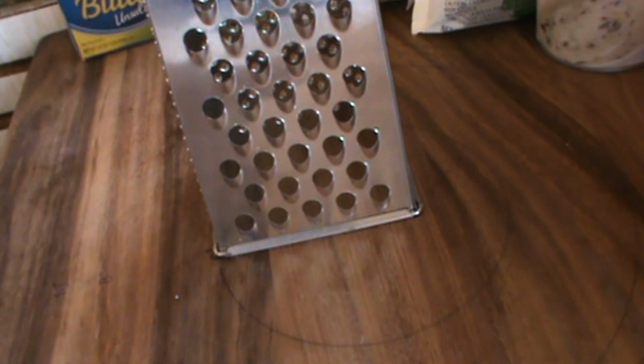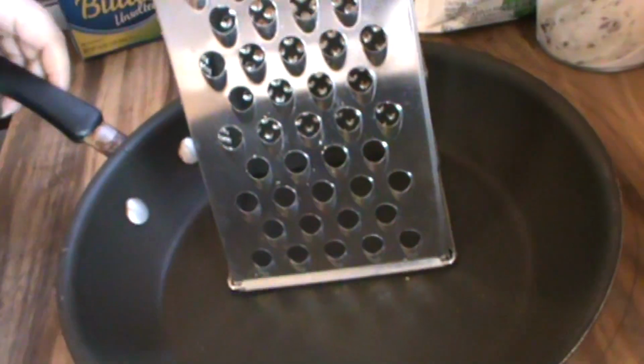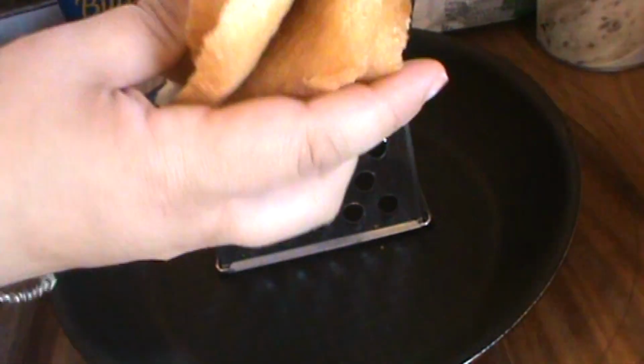my little grater, and you really want to start out with a few slices at a time. Now you can use as little or as much bread as you want. If you like a really crumbled topping, then you're probably going to end up using a lot of bread or a lot of breadcrumbs. If you like very little, then maybe a few slices will do it. But let's see how far we get with this.